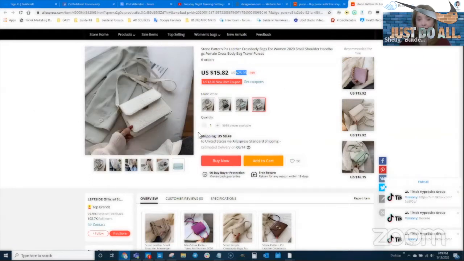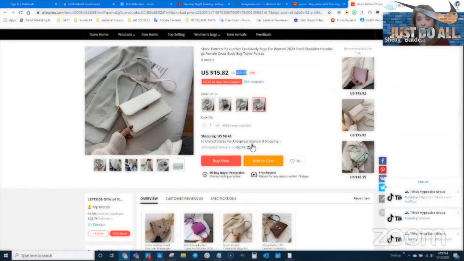And then the next thing you're going to look at is the shipping. What is the shipping for that item? Shipping to go to the United States for this item is $8.49. So that's got to be baked into the cost of the item. A lot of these have free shipping, because China actually has an agreement with the United States Postal Service, and so they can ship it through our postal service and it doesn't cost anything. That's called e-packet.